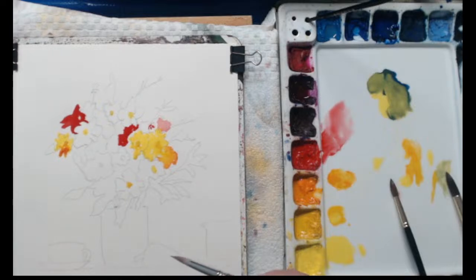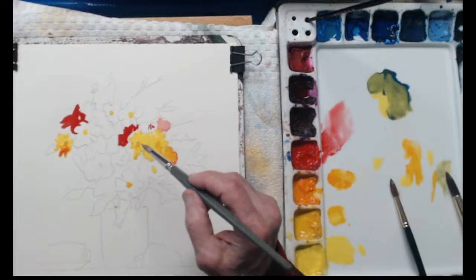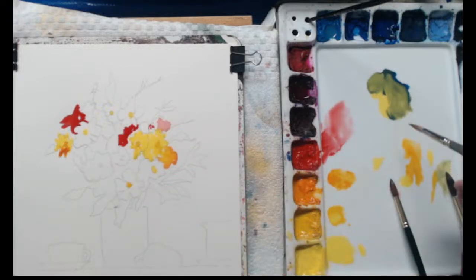Let's see, even got green in them. Let's sit there, yellow. Yeah, okay. And then this one here, I'm going to mix. I've got the green on my palette, and I'll go ahead and use that. I got green mixed up on my palette.